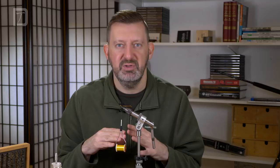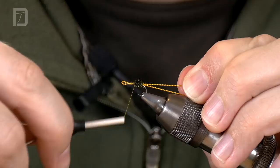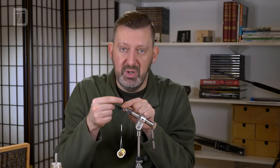So what we're going to do is run back with the thread and then cut back through the peacock hurl again. Now there are a couple of passes of thread, and because we've wound the peacock hurl the opposite way to the way we've wound our thread, you get a nice secure body. Any trout teeth breaking fibers — a fiber of peacock hurl can only unravel less than half a turn, maybe a quarter of a turn, before it's locked down. So it tends to keep the fly a little bit more long-lived.